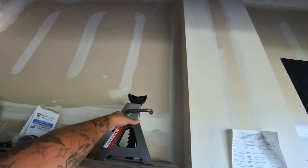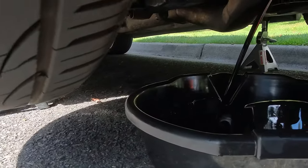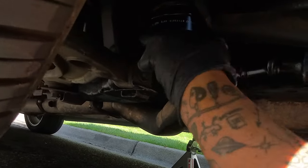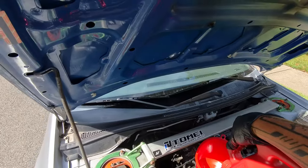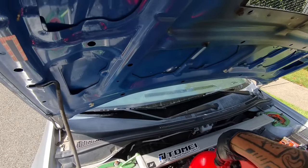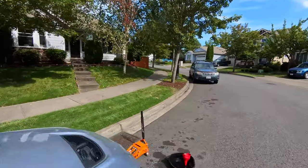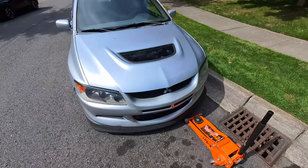After about six months, or even longer than that — nobody's really keeping track — we finally do a much needed oil change on the Silver Evo 8. It's been leaking from the oil pan drain bolt for the longest time, and we tackle that issue by putting in a new washer. It turns out the old washer wasn't even the right one, and it was much larger than it should have been. No wonder the oil was leaking so profusely while I was just parked there. And if you're watching this, I am so sorry neighbors.